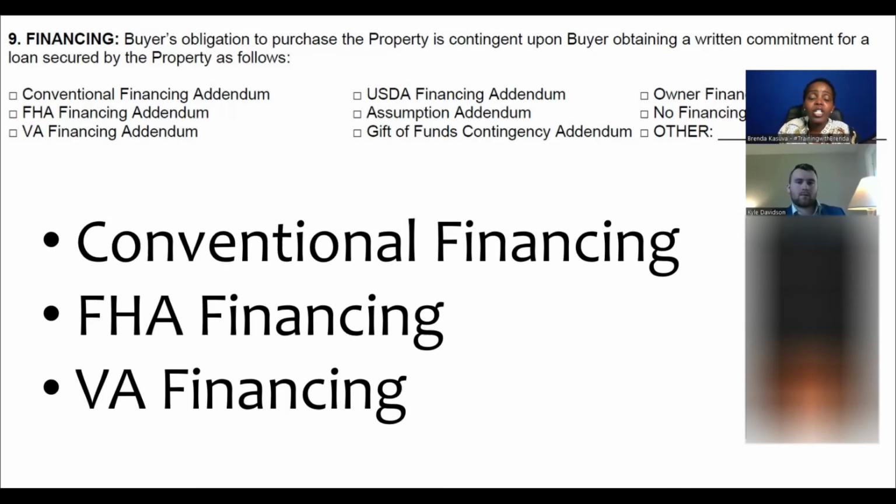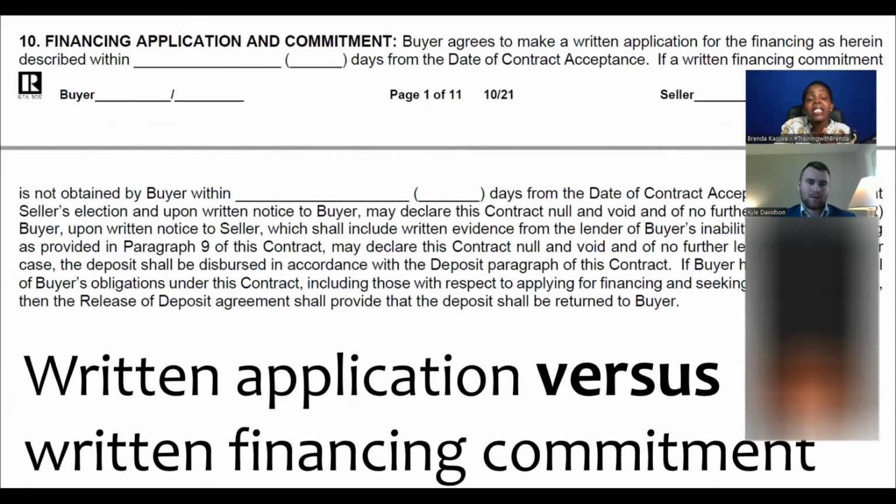If you're ever going to have money coming as a gift, in conversation with Kyle, the lender, you are also going to check off the gift of funds, and Kyle is going to direct you on that. For today's focus, since we have an hour, we're just going to go on the 3. Here we're just doing brush strokes as to what is presented here. Conventional financing, FHA financing, and VA financing is what we're going to get into.